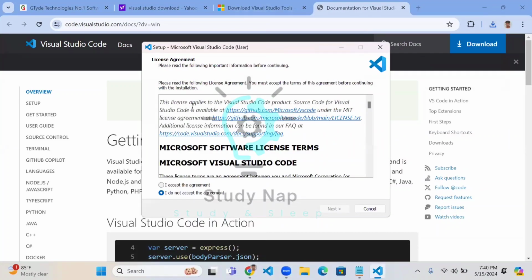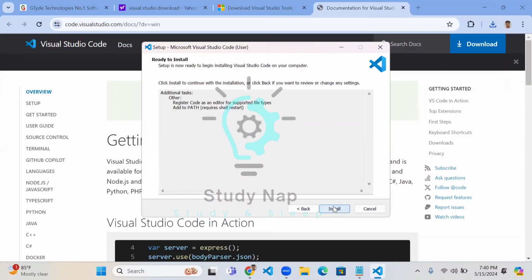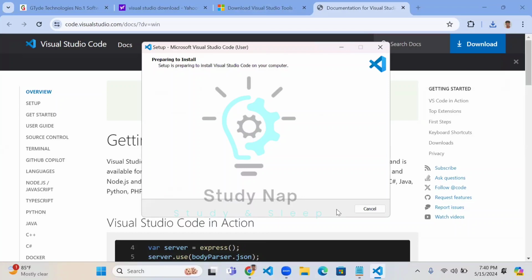Here it will ask some questions like license and agreements. We have to accept the terms and agreements and then click next. After that, click next, and then an install option will be there. You can click that install option. After that, the tool will be installing.